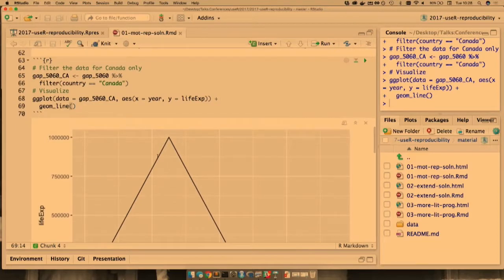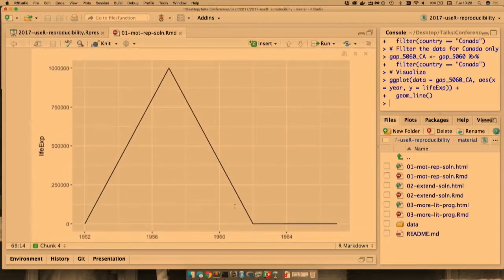Notice I'm getting that visualization in line with my code so I can see what's happened, because that's closer to what the finished document would look like. So this shows the problem we were seeing earlier, where we have everything close to 0 and then one giant peak. Clearly something is wrong because we can look at the scale and know life expectancy should never be near 10,000 or 100,000.